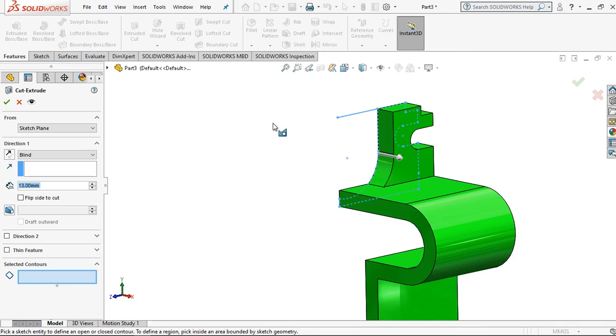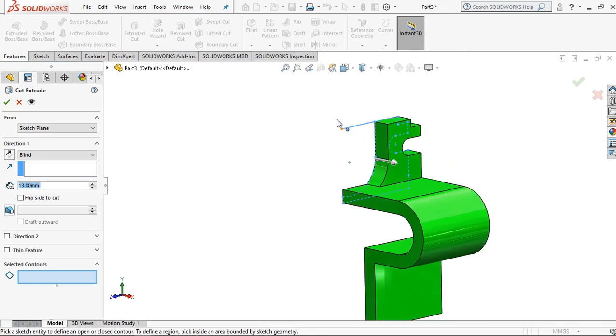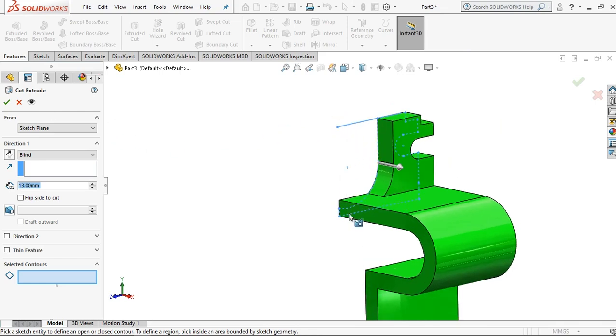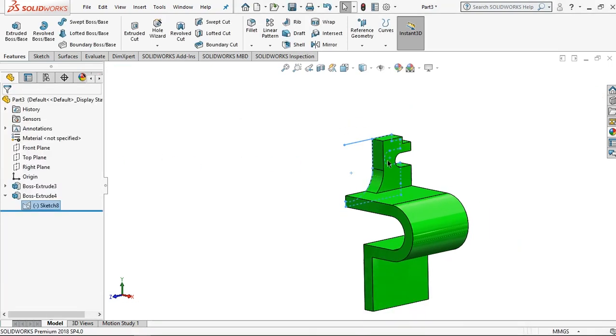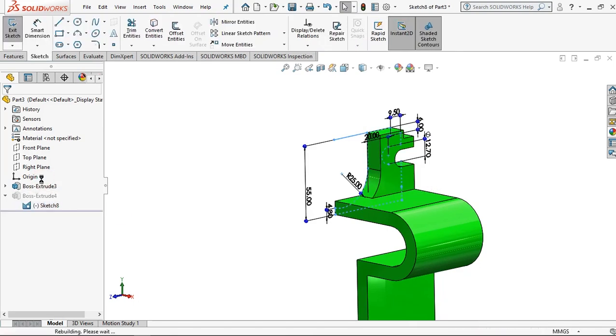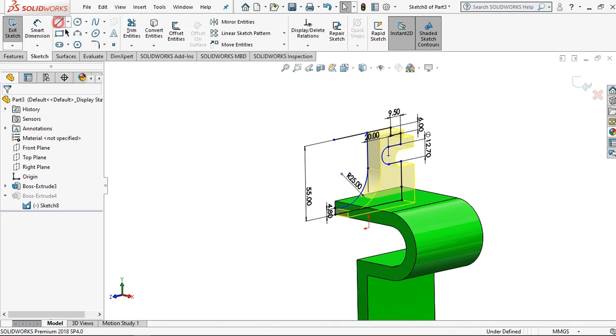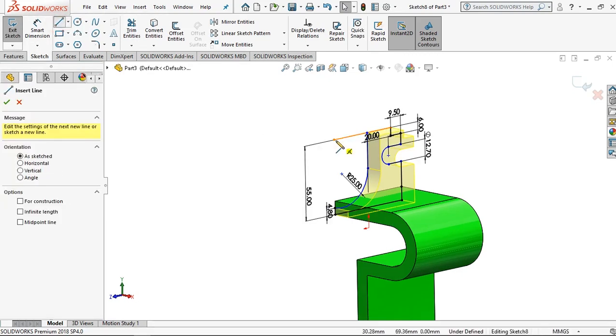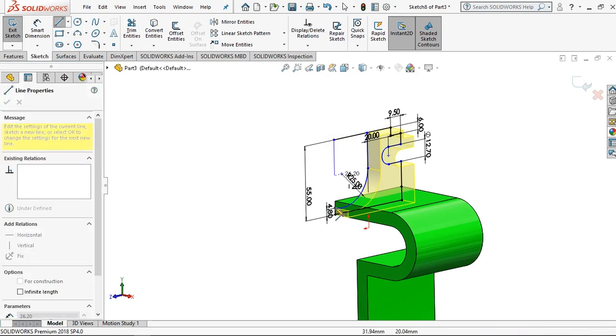Oh, there's a new line we can add to this sketch. Let's click this line, sketch, and I want to edit. I want to connect this line until this line, then click OK.